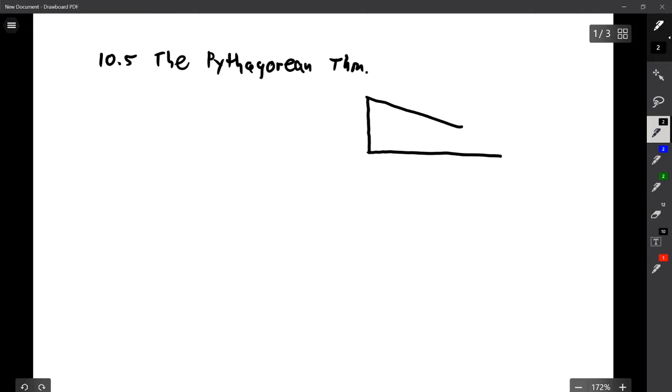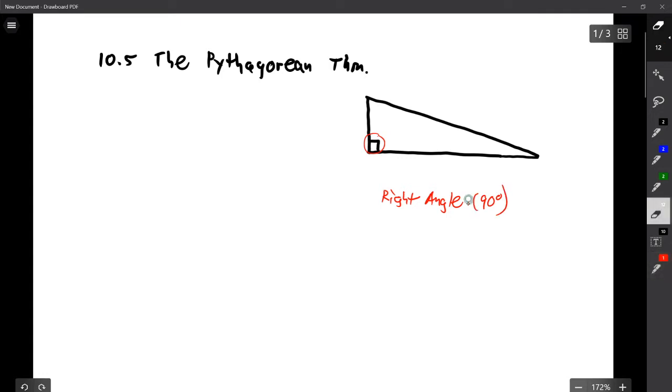I'll make it like this. I'm going to do that little thing there. And what that means is this is a right angle. What is a right angle? It is 90 degrees. A right angle is a 90-degree angle. It's like the angle that a wall makes with the floor, assuming that the wall and the floor are behaving the way that walls and floors should be behaving. Okay? Alright, so that's that.